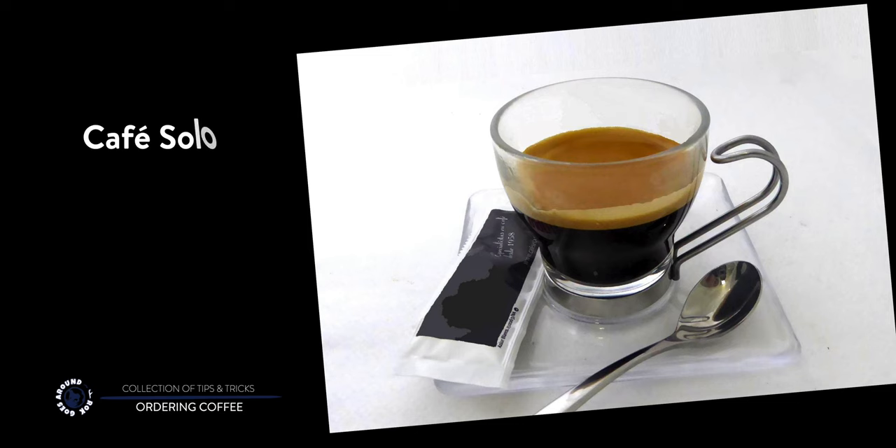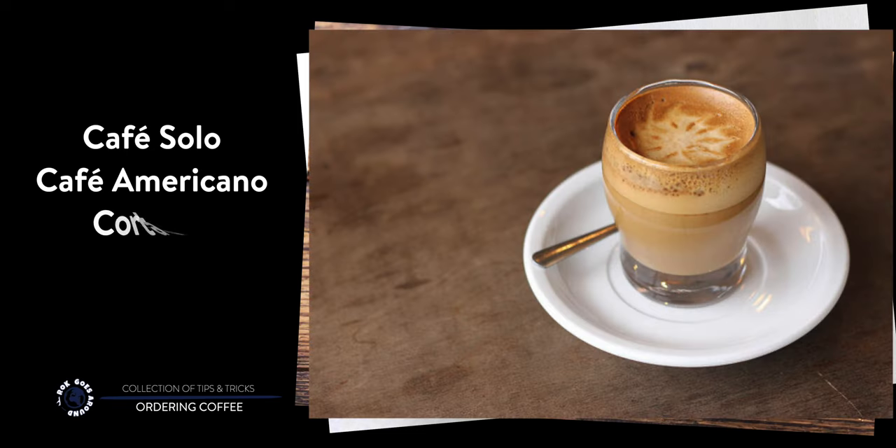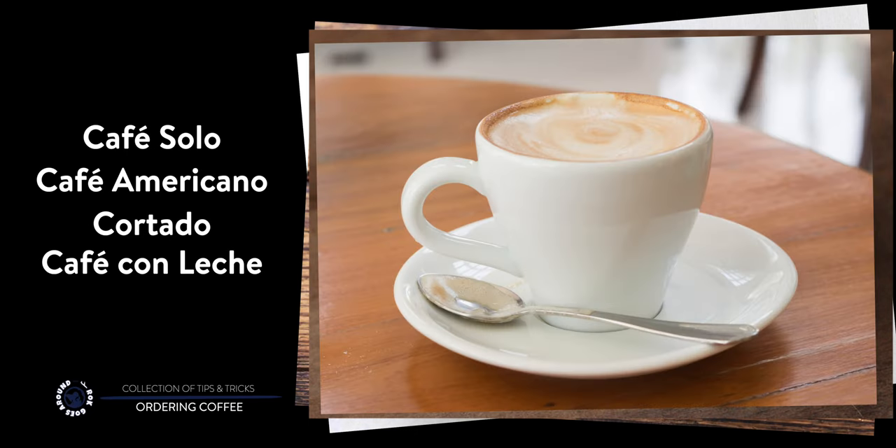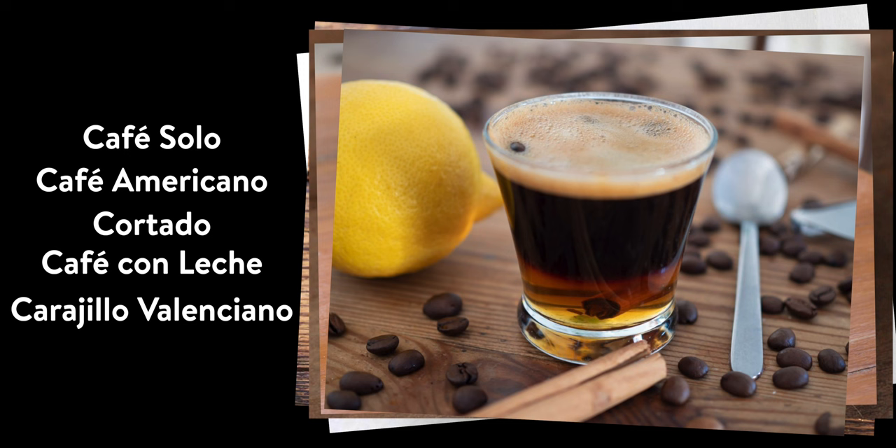Like in other parts of Spain, coffee is not available in sizes but comes under different names. Café Solo is a single shot of strong black coffee. Café Americano is similar to Solo but with added hot water to dilute the strength. Cortado is short black coffee with a small amount of warm milk to take off the edge. Café con leche is a coffee with an equal amount of hot milk. One distinct Valencian option is Café Carajillo Valenciano — essentially a café solo with a shot of brandy, a bit of lemon rind, a cinnamon stick and sugar.